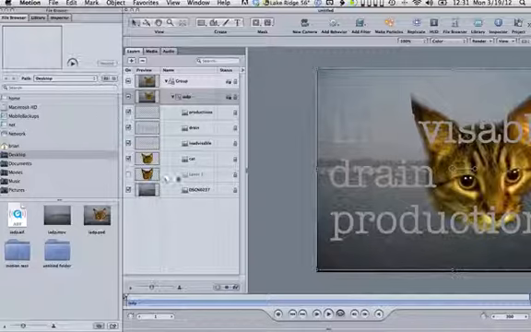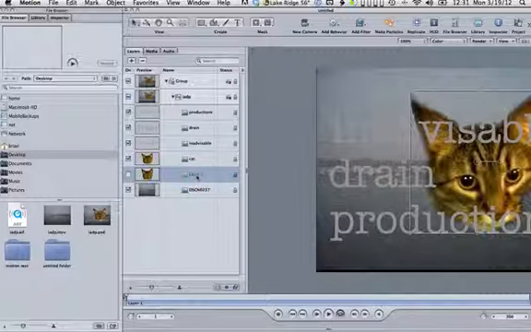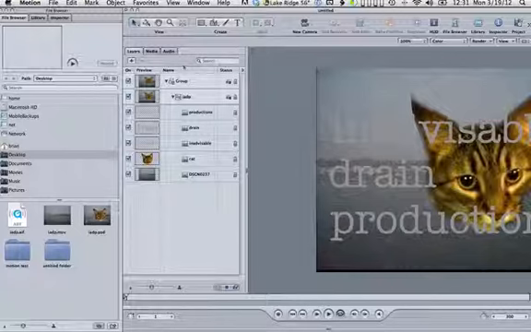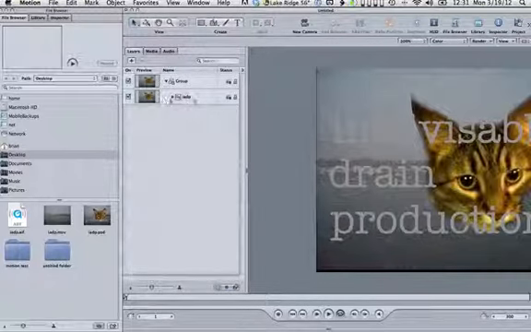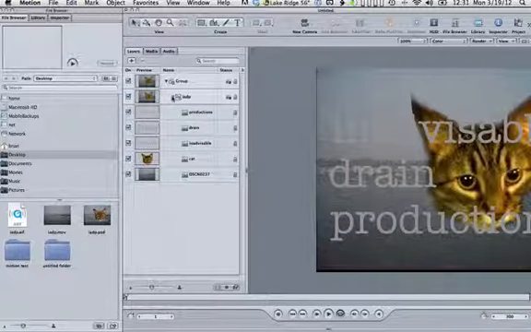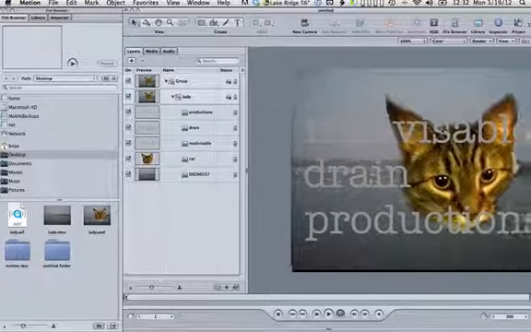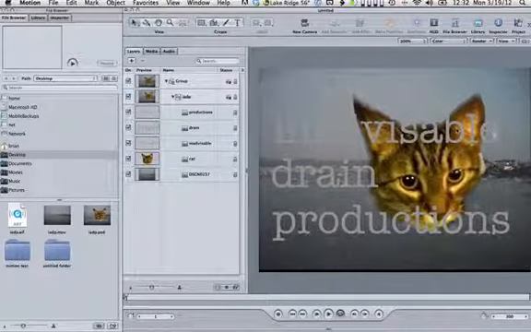Note too that this layer that wasn't visible in my Photoshop document is already set to not visible in my Motion document. And if I want to get rid of that, I'm just going to highlight that by clicking on it and hit delete. And it is out. And notice they're all in a group here, and they're in a group there with the name of the Photoshop document, so I can adjust them there as I see fit.